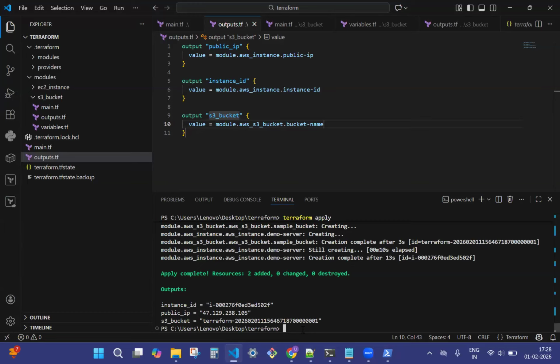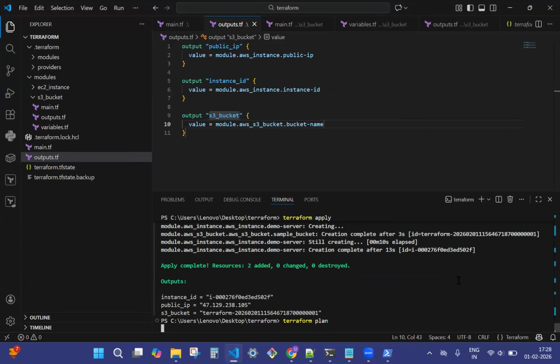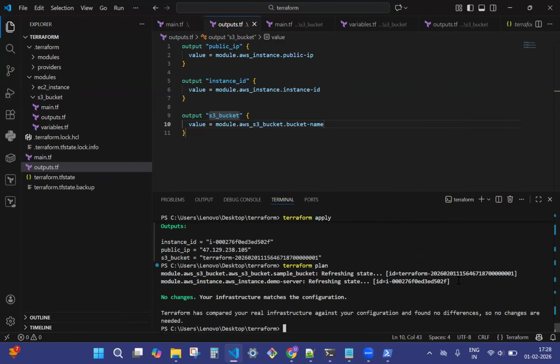It's not necessary now, simply put terraform plan. It'll show you two resources added. After apply complete, two resources added. Yes, no changes because we didn't do anything. Our configuration is over. We usually run terraform plan after terraform init.